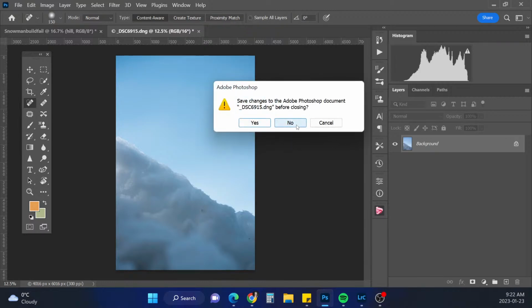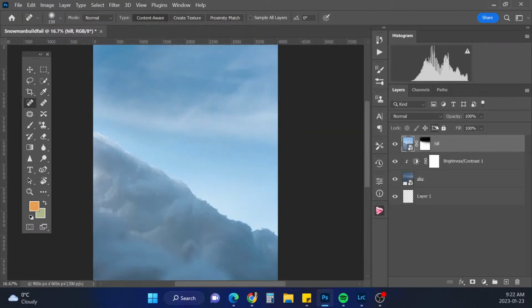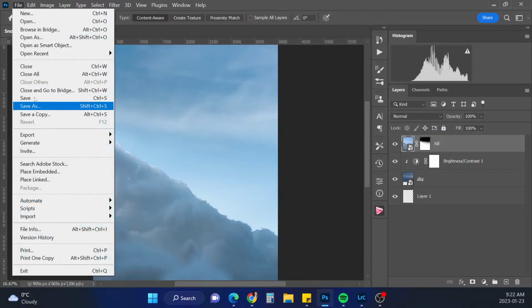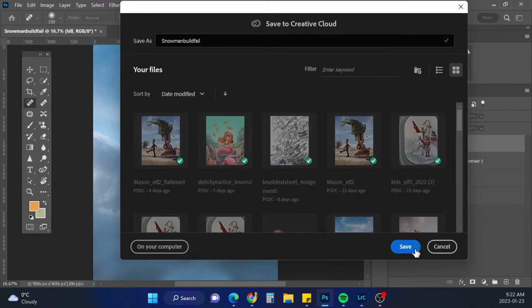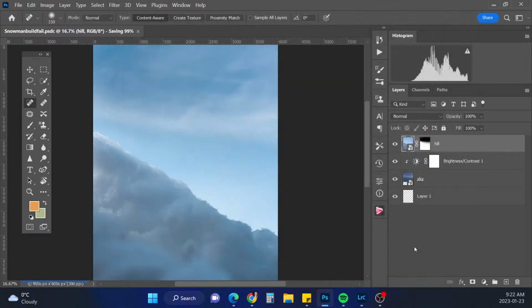I don't need this anymore. All right, so I'm gonna just quickly save this. I like to save a lot because I've had instances in the past where I did a ton of editing and then my Photoshop crashed on me and I lost all of the work I did. So I never want to repeat that again. So I pretty much save it after any time I make a major adjustment because I don't want to have to go back and fix it later or redo the work I did.